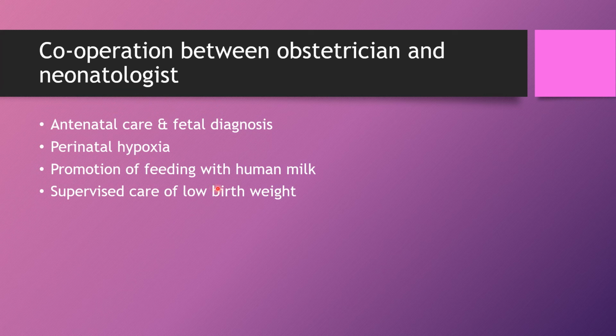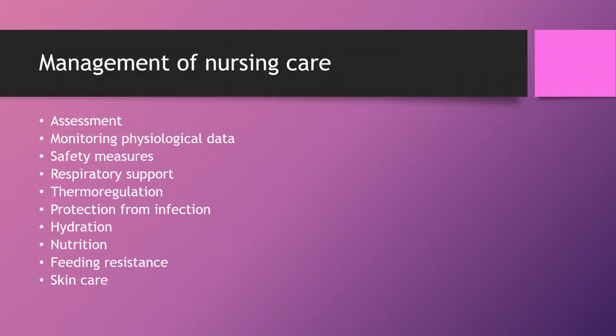Then promotion of feeding with human milk, supervised care of low birth weight baby. Low birth weight baby is one type of condition that I will cover in another video. Next, please. The low birth weight baby is mainly admitted into the NICU to regain the birth weight. Once the birth weight is reached, the baby is handed over to the family member, the mother.